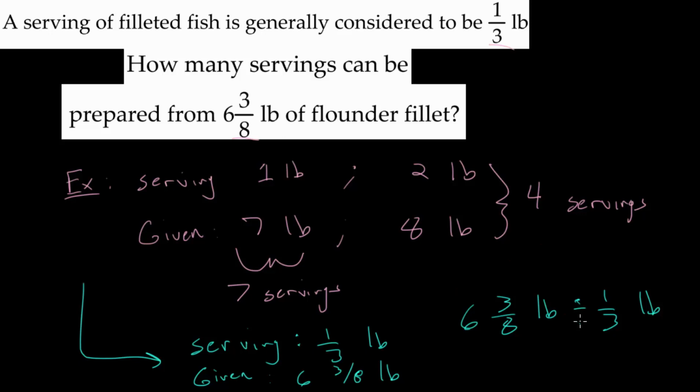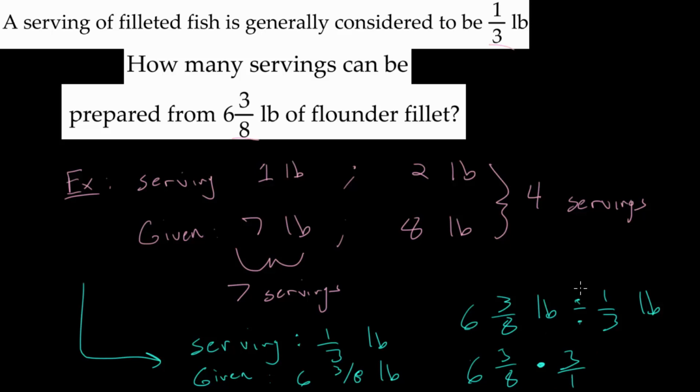Now, when performing division with fractions, it will be simplest to change this to a multiplication problem. We can keep the first fraction as it is, and I'll ignore the units at this point. We have 6 3/8, and we change the division to multiplication, and then we flip that second fraction. So with dividing fractions, you could remember the phrase keep, change, flip, and that will help you keep in order how to actually carry this out.